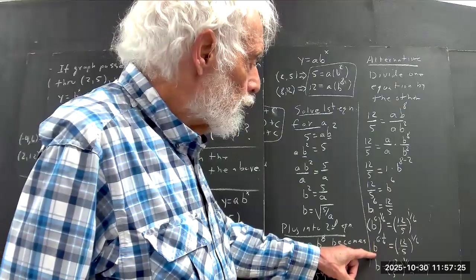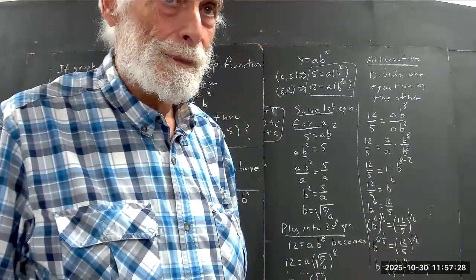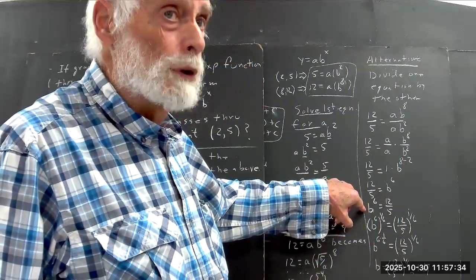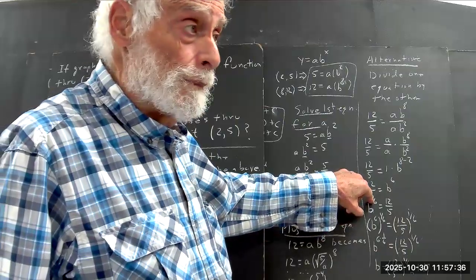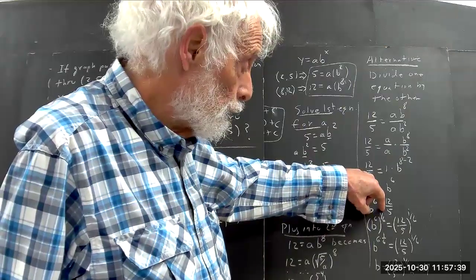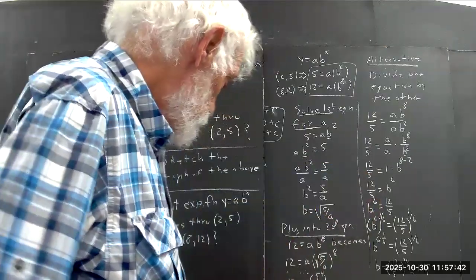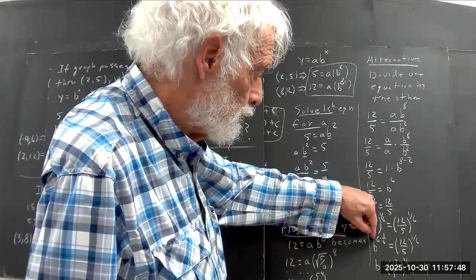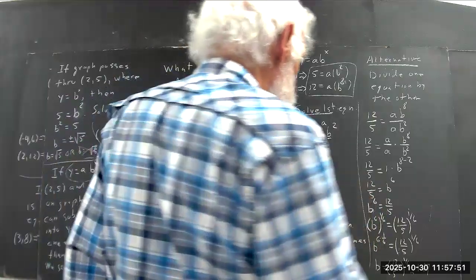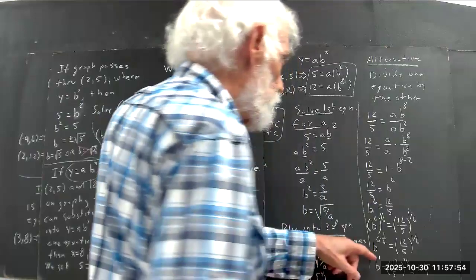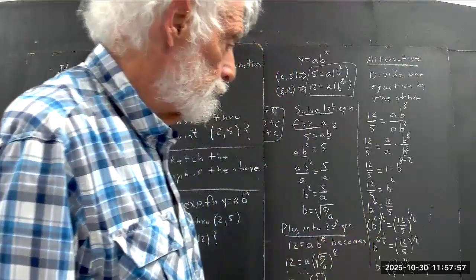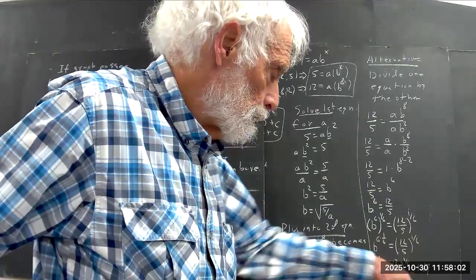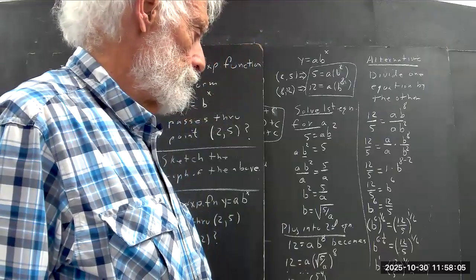Okay. Now, first, do we understand these steps? We have b to the sixth equals 12/5, and we want b. What can we do to b to the sixth to get b? We can raise it to the 1/6 power. And then use the rule for an exponent of an exponent. See, that's b to the sixth times 1/6, which is, of course, b to the 1. I'll write the 1 there because 6 times 1/6 is 1. And we get b approximately 1.17.